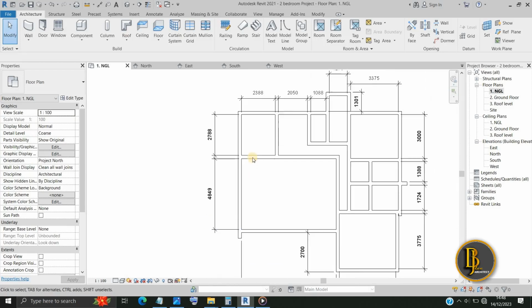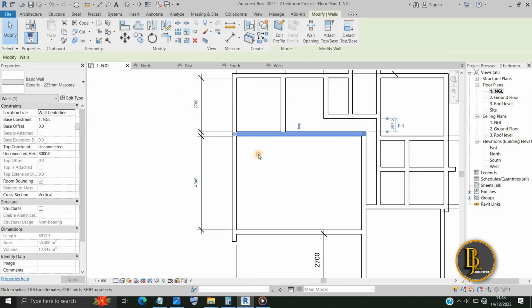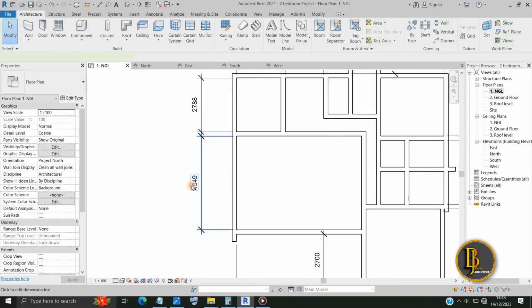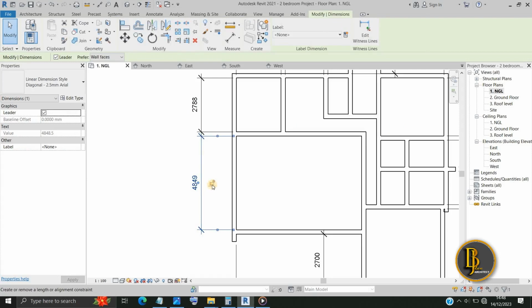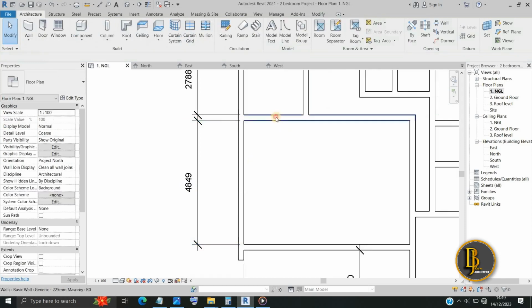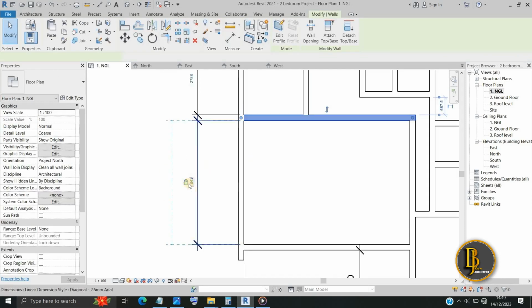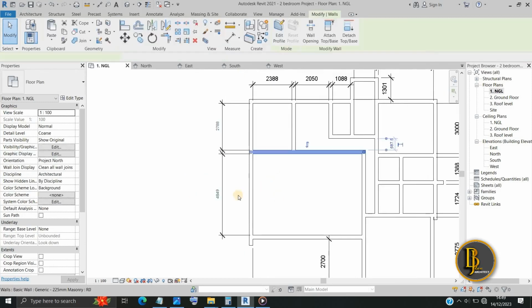For you to correct this particular place, to extend this wall, if you click on this place it will highlight. If you try clicking on this dimension, you cannot edit it. Revit does not understand the command you are trying to give this dimension line. When you click on this place, you notice it will show you lock proportion, this padlock sign. If you click on this padlock sign, it won't allow you to edit. You cannot move it. So unlock this padlock, then click here.